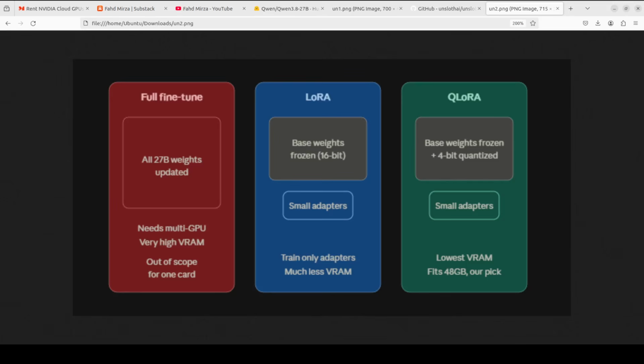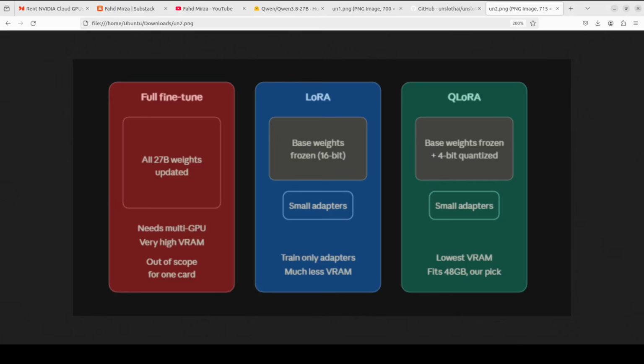Then we have QLoRa. QLoRa adds one more saving. Before attaching the adapters, it compresses a frozen model from full precision down to just 4-bit, which roughly quarters the memory it takes up. The frozen model stays put in this compact form and the small adapters train on top of it.